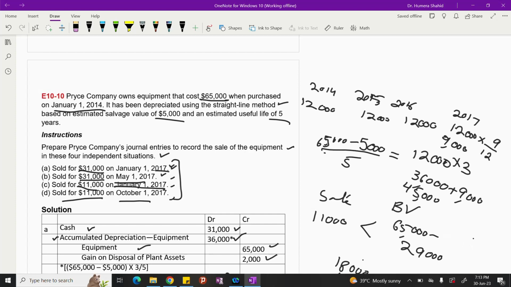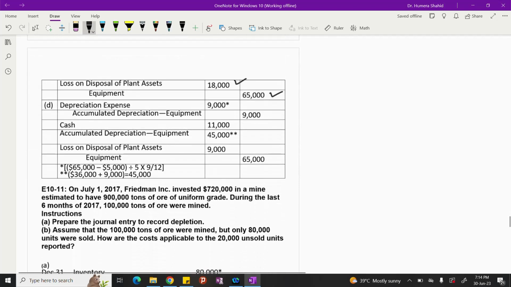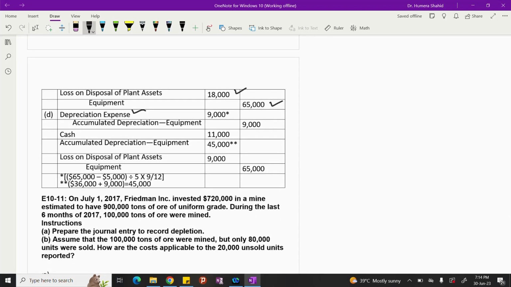I need to calculate my book value. So my book value is 20,000. So now if you see here, sale price is 11,000, which is less than 20,000. Book value is more. So now we have again a loss of how much? A loss of 9,000. Let's record both journal entries, updating the depreciation and then recording the sale value. So I updated the depreciation. Depreciation expense gets debit. Accumulated depreciation gets credit. 9,000 and 9,000. I get the cash of 11,000. Accumulated depreciation gets debit 45,000. We just calculated that, and then we recorded a loss of 9,000, and equipment is removed from our books.